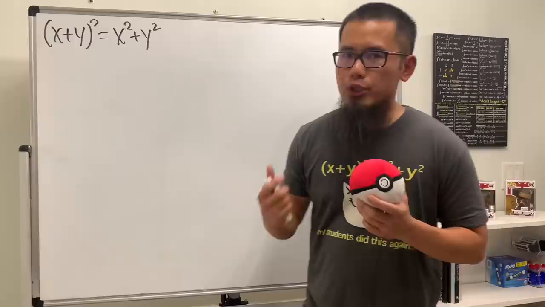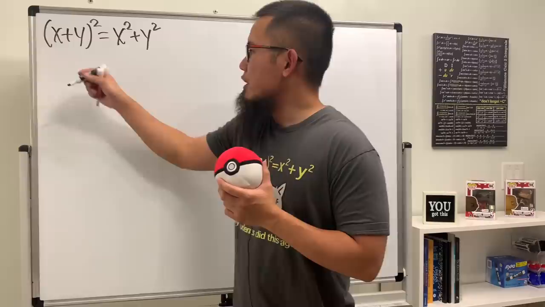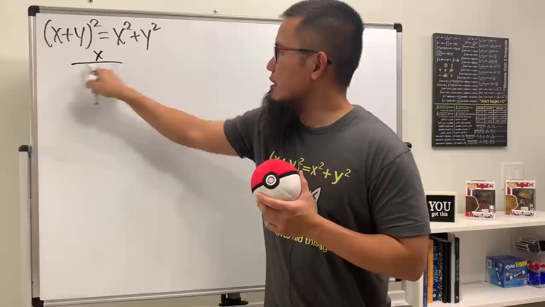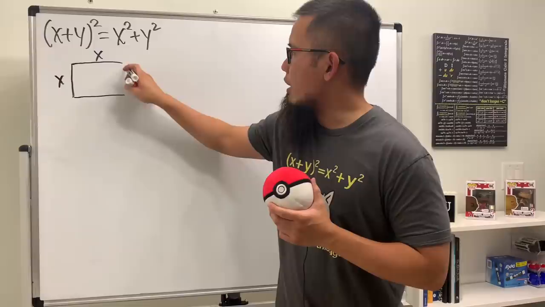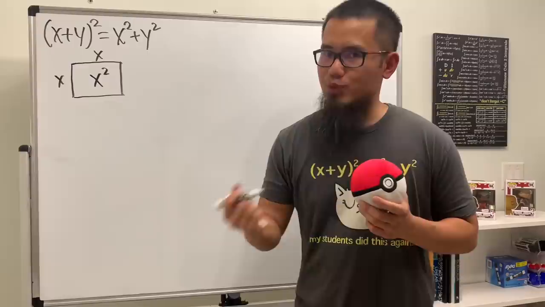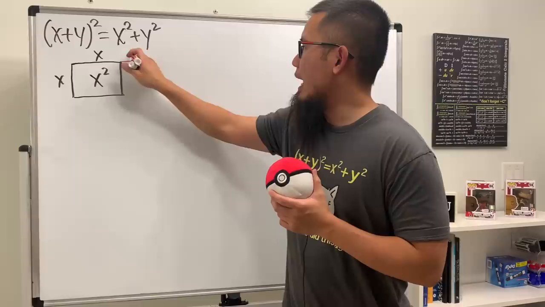Man, how can we actually do this legitimately though? Well, even though this is an algebra question, we can actually use geometry to do this. Check this out. First, we are going to define x to be this length right here, and if this is x, then we can also say this right here is also x, and we can form a square, and the area of this square is just going to be x times x, namely x², namely x square.